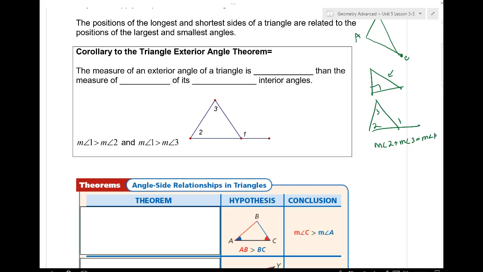So look what this says, and I think you guys are going to go, yes, common sense. It says the measure of the exterior angle of a triangle is greater than the measure of each of its remote interior angles. Well, yeah. Shouldn't the whole be bigger than one of its parts? Correct? So very kind of common sense. If it takes 2 of them to add up to the measure of that one, the larger one should be bigger. So it's using the idea here that angle 1 is greater than angle 2 or angle 3. A very kind of common sense thing. But don't you think that that's why it's a corollary? Like, well, of course I should be able to write an inequality off of that.